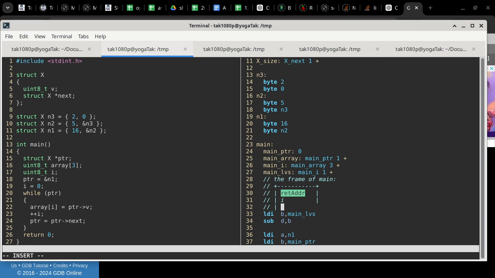And then next to that is going to be array bracket 2, which is the last member of the array. And then we have the second last member of the array over here. And then we have the first member of the array over here. And then we have the local variable PTR here. So this collectively is the frame in this particular call to main. And this is the base of the frame, okay? This is the frame base.